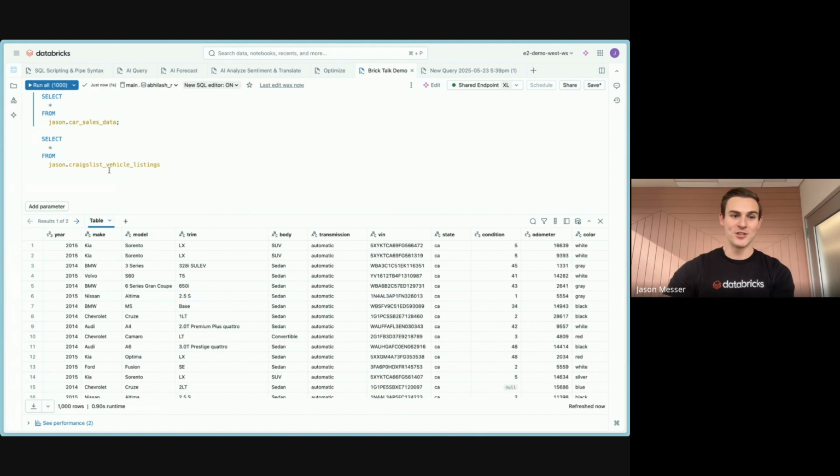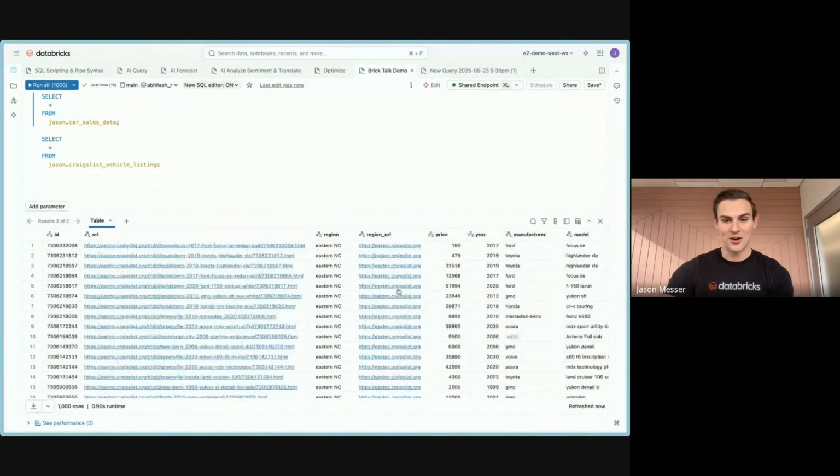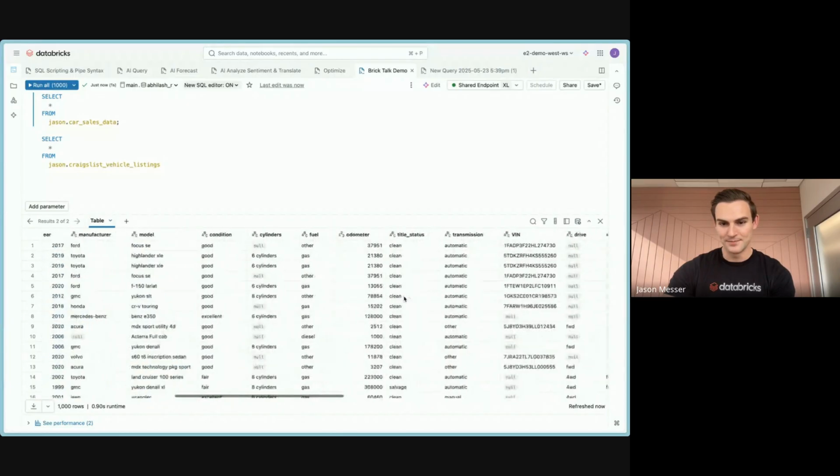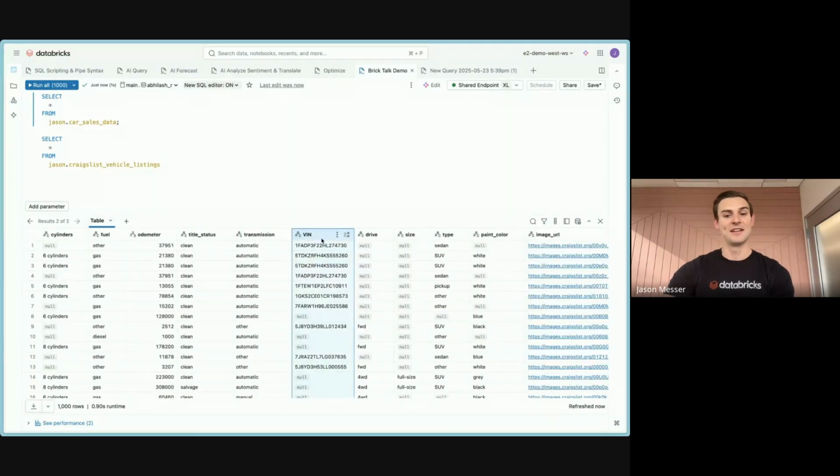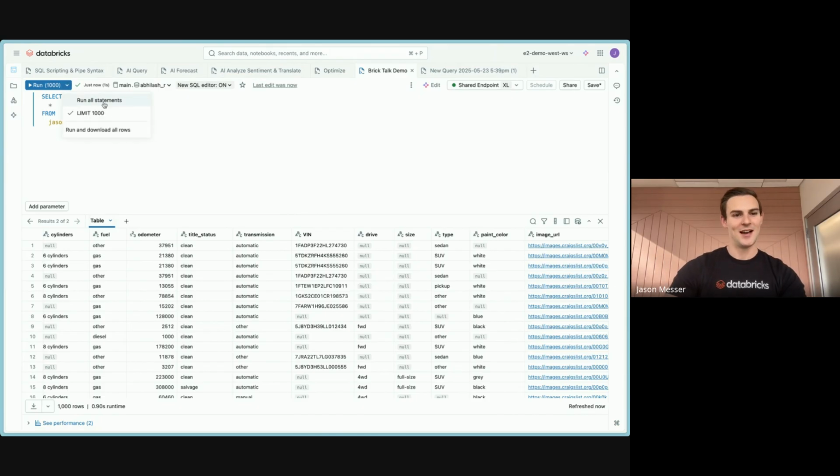So for example, say I want to join these two tables, but I'm not sure if they have a matching column. I can say, okay, in this first table, I have VIN. In the second table, let's see, do I have anything that I could join on? It looks like I also have VIN, but it's uppercased. So I can quickly compare to see how the two tables relate. I will get rid of this because we're just going to work with the car data set for now. And then I will not limit 1,000 here.